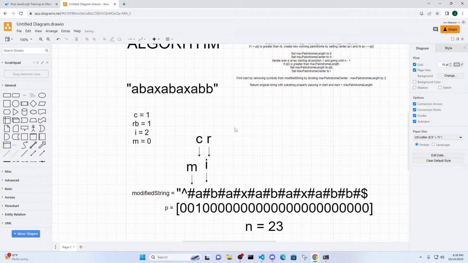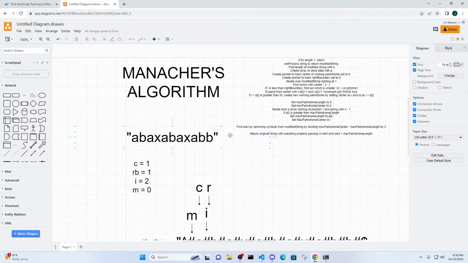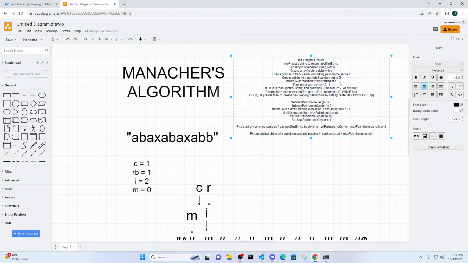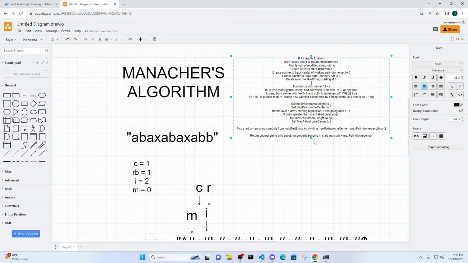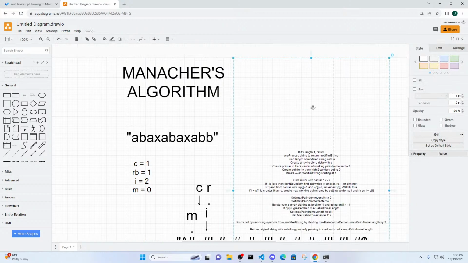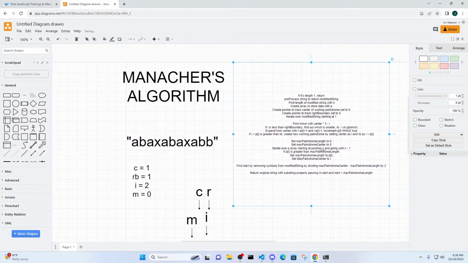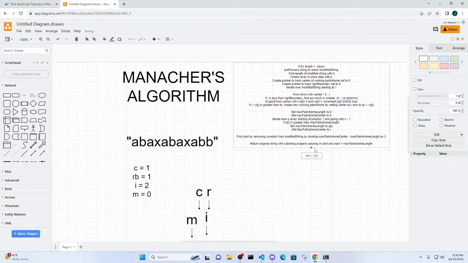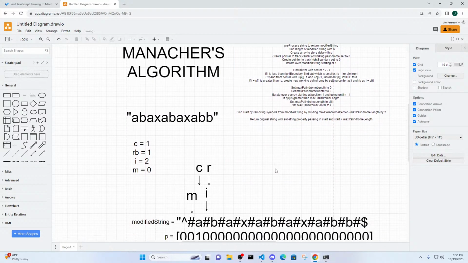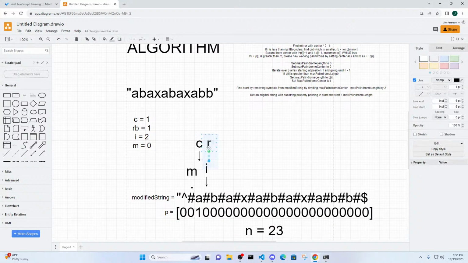All right, so we find our mirror. If I is less than right boundary, in this case, I believe I is on our right boundary, right?